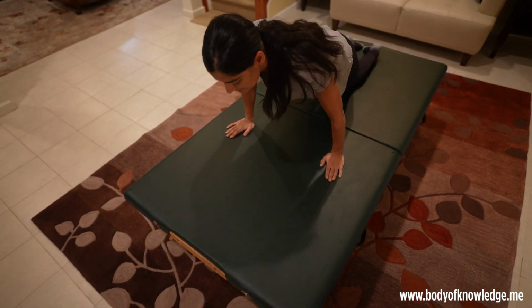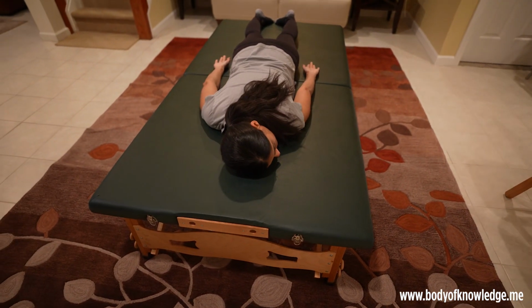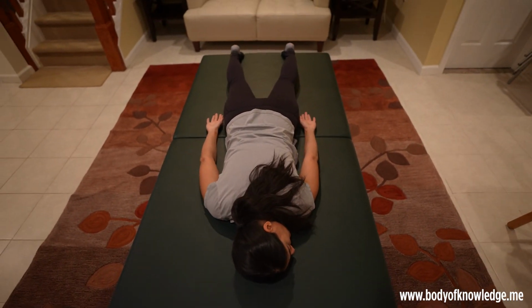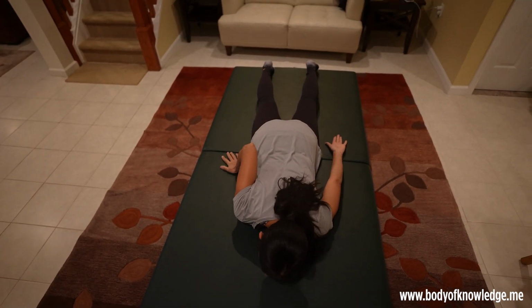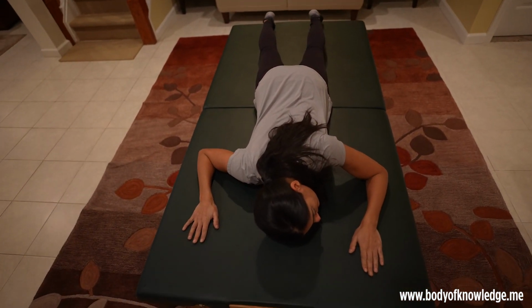Now, when you arrive on your stomach, arrange yourself so that both legs are long. There's a comfortable spread between your feet, whatever works for you. And the hands are laid up by your head on the floor. The hands are not under the head. They're kind of next to the head with your elbows out at about shoulder height.